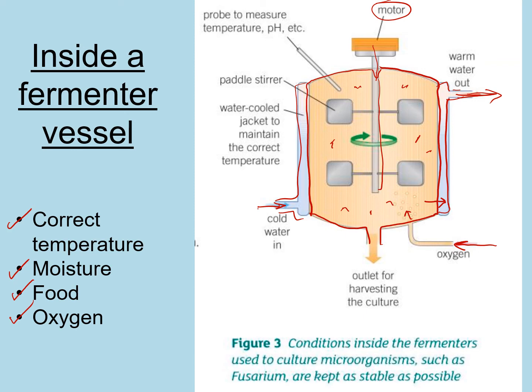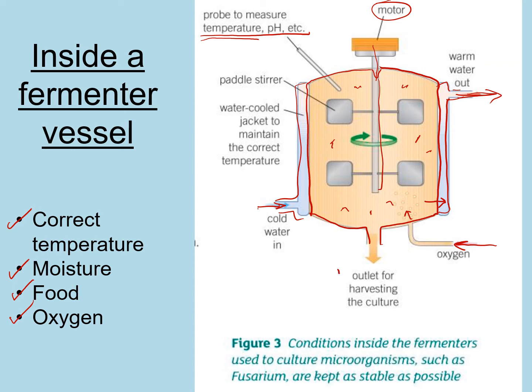Last of all, we have to make sure we're monitoring the temperature and pH and so forth, because if it gets too acidic because of the carbon dioxide that the respiring microorganisms are giving out, that could be dangerous for them. We don't want it to get too hot either. If it's too hot, the enzymes inside those mycoprotein organisms will denature, change shape, and they will die. They won't be able to carry out their biological processes.